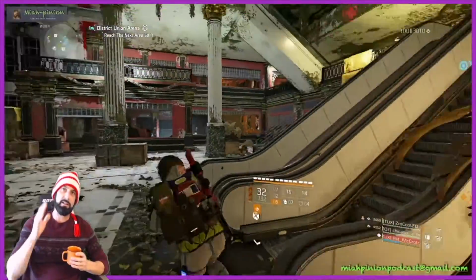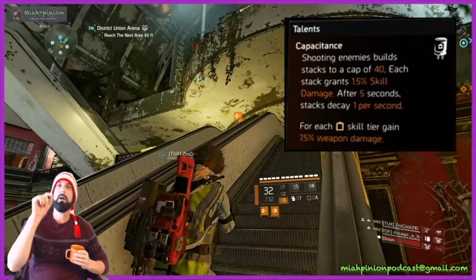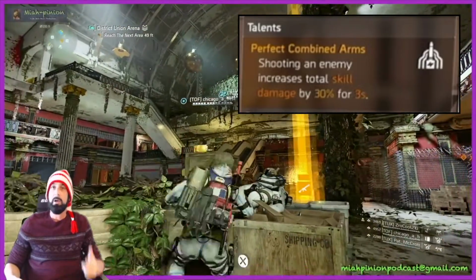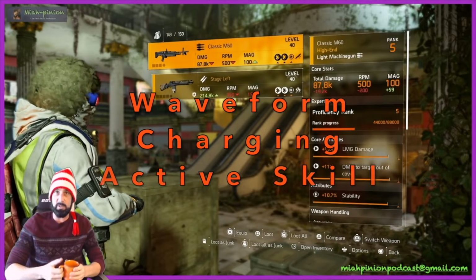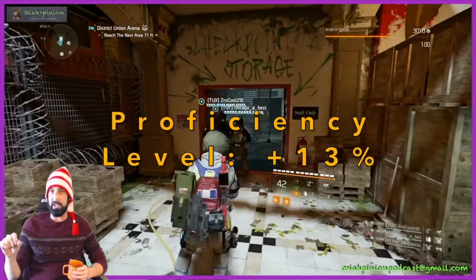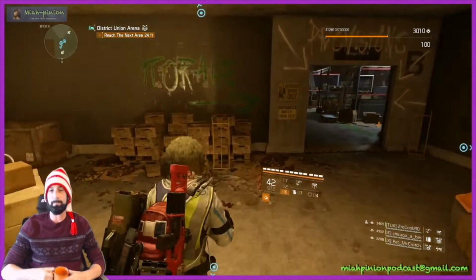All right, agents, so all this testing is done in the range. It's all done at 40 stacks of capacitor. If we have the tech support, we will have proc tech support. You'll see those numbers. Every one of these tests is essentially done at the maximum. So we'll either have combined arms procced, we will have tech support procced, you'll have the waveform at max stacks for the specific skill we're looking at. And so every one of these numbers should be the min-max numbers for proficiency level 13. Both our striker drone and our turret have plus 13 damage right now. So that's the numbers you're looking at. Obviously, we have another 7% we could get on top of this.